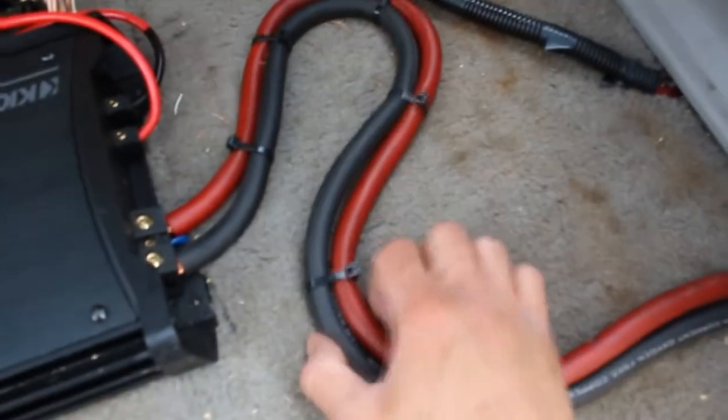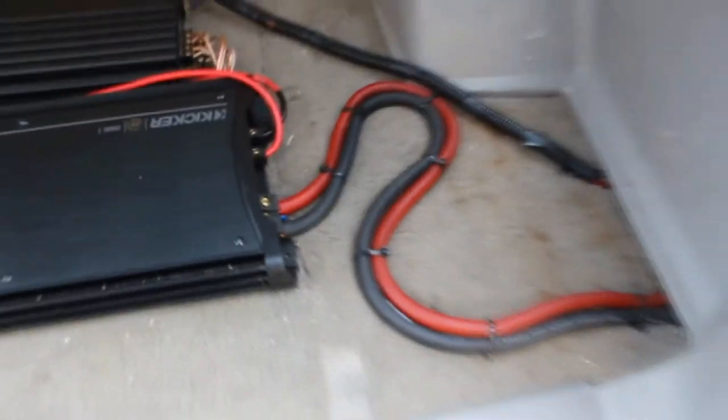I've just disconnected the fuse from the battery for this power wire. So now I'm going to reroute these up to the batteries, and then I got some new leads to go back down to the amplifiers. So I got to do a little bit of soldering and put on the ends of those wires.